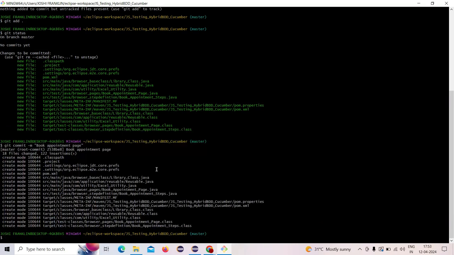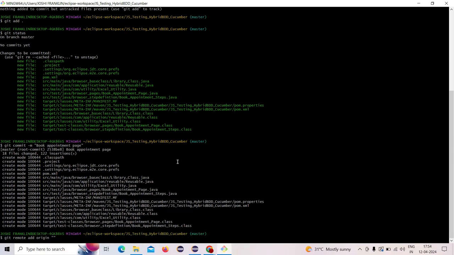Now we need to give git remote. This command is used to add a new remote repository to your local Git repository. The word origin is commonly used for the main remote repository.